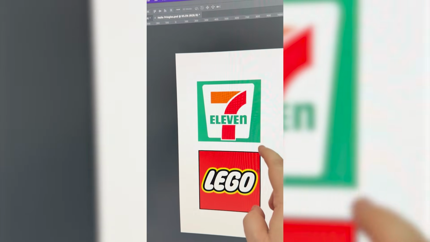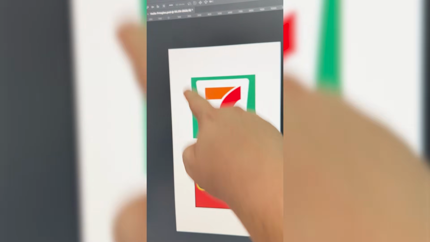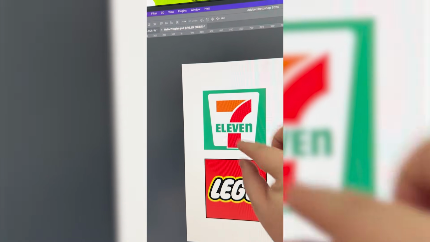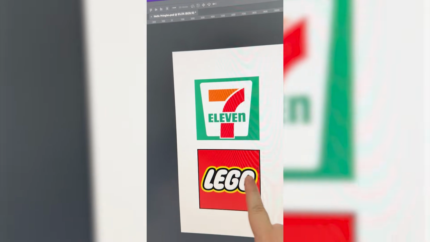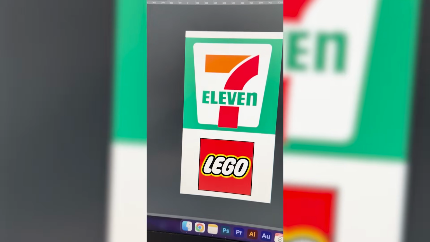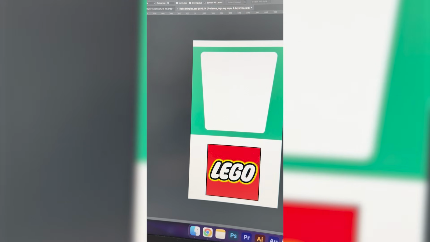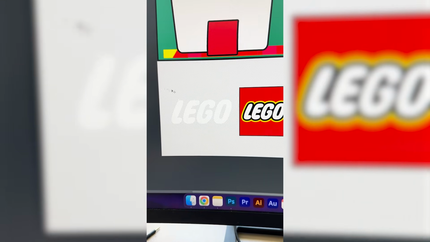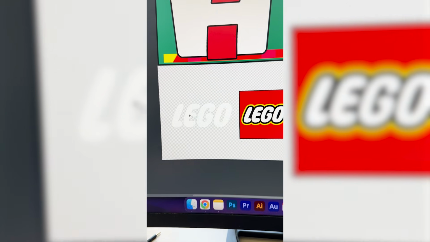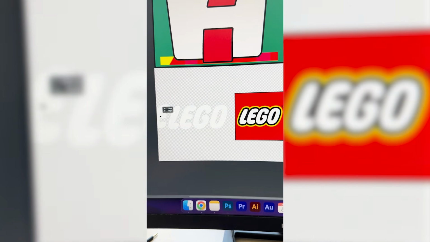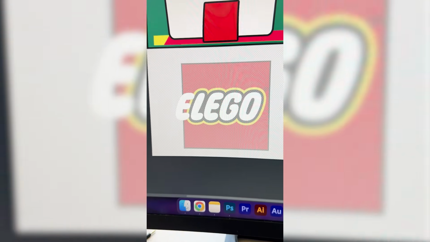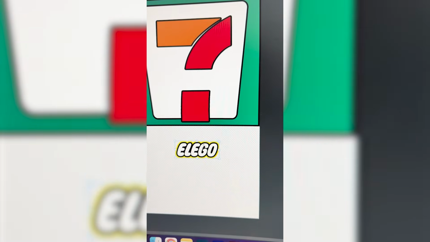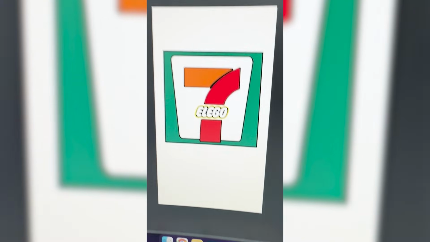So that means putting in this kind of black border to the green part right here, putting a black border around everything else, and then making the 11 part be in these Lego colors and font. So the first step is going to be isolating each of the different parts so that I can add a stroke to each of them. And separately, we need to make this say a Lego. So I'm gonna grab the E and duplicate it. And then we need to recreate these strokes by adding to the one that we just created. Last step is gonna be to bring a Lego into there, and here's the final result.